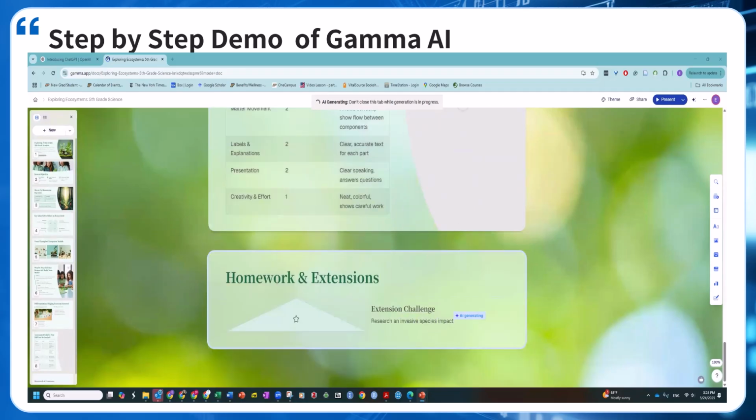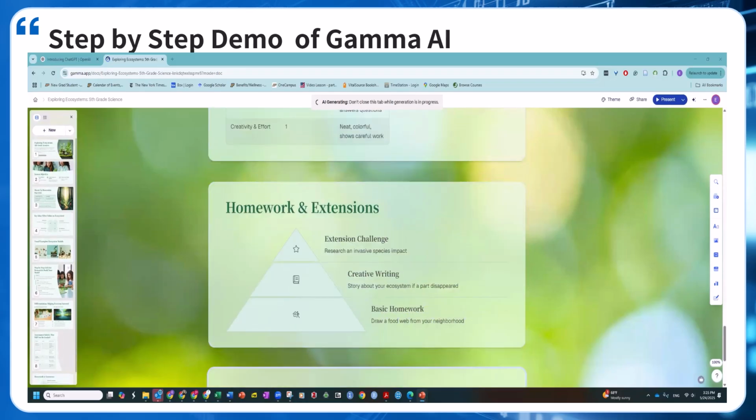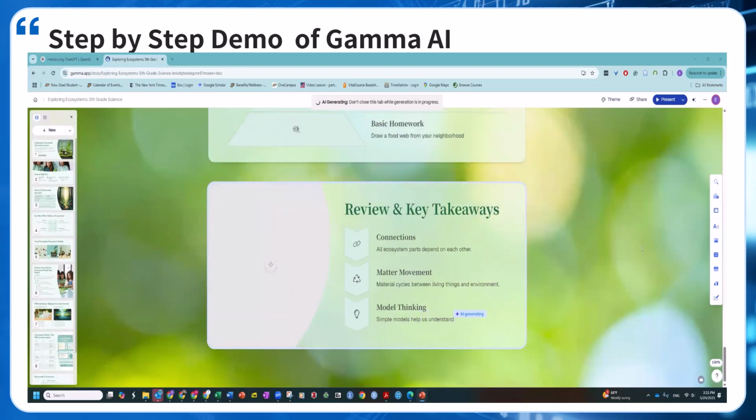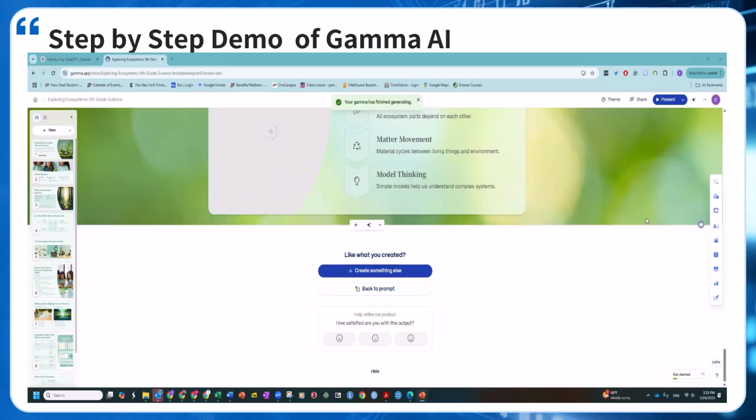Take a look at how clean, organized, and professional these slides look. This is the power of AI working with your ideas.